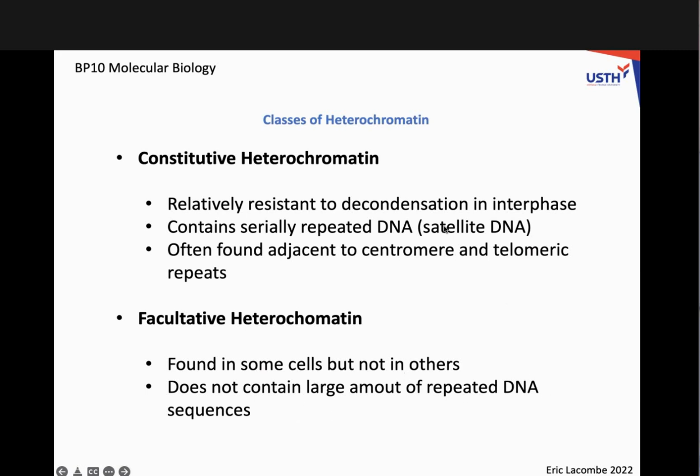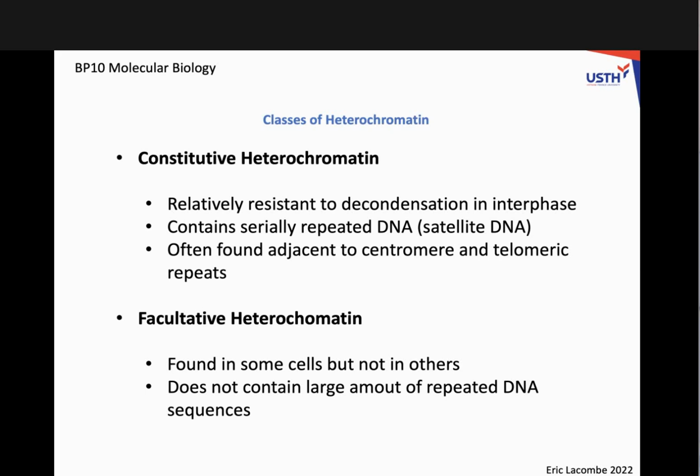And what I forgot to tell you just a little bit before is that the constitutive heterochromatin, we found it is essentially associated with repeated DNA sequence. And obviously, we found it at the centromeric region and the telomeric region, which are composed of repeats. So what is the conclusion of that? We've got the two kinds of heterochromatin. Constitutive, it stays compacted in every state of the cell cycle. And the localization of this constitutive heterochromatin is mainly on repeated DNA sequence or centromeric or telomeric sequence.